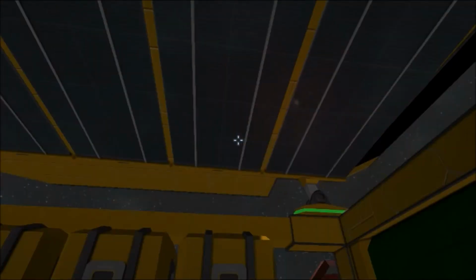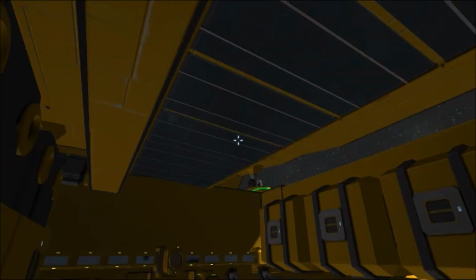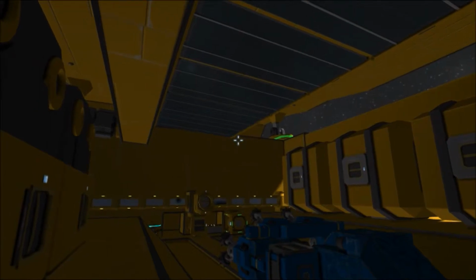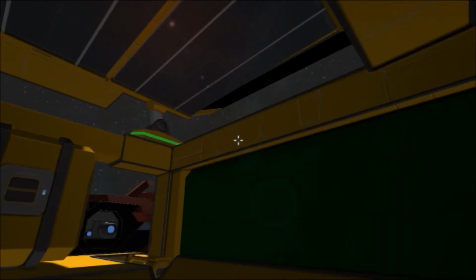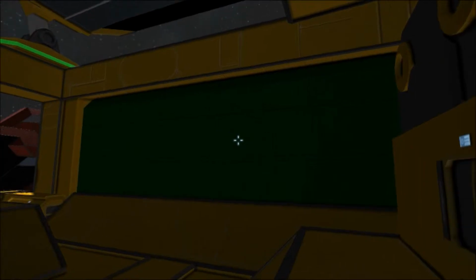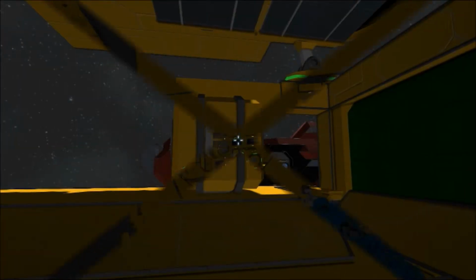And when you have deployed this solar array, you can also fly just straight up. But I thought that when it's docked like this, you cannot do that, so I added this hangar door, so you can still fly ships in and out when it's docked like this.